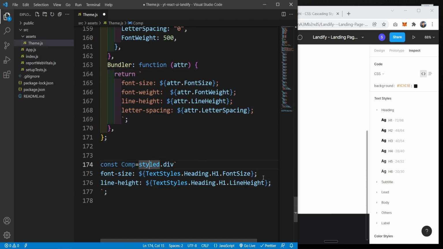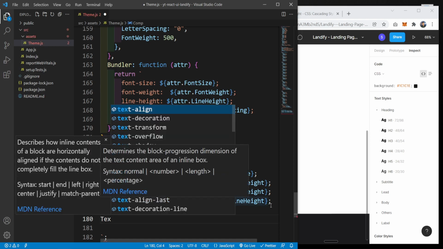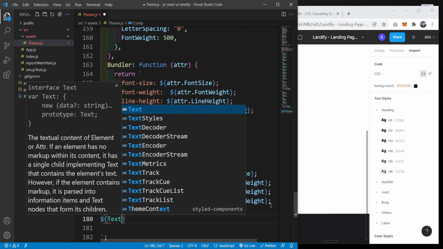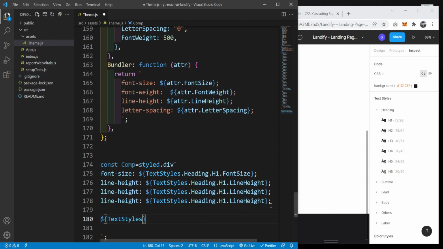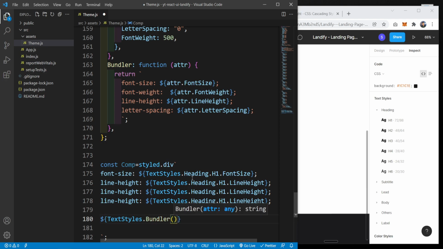Actually, if we were going to go all the way, we should have two more lines for the letter spacing and the font weight, but we are not going to do that. We are going to say just give us the bundler. So we say textiles.bundler and pass in the values.